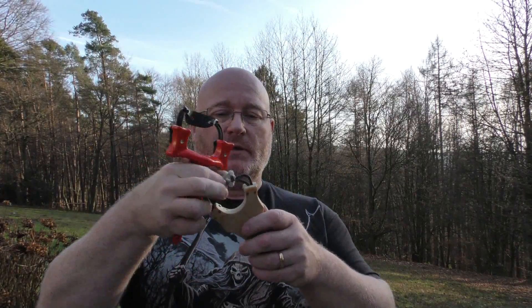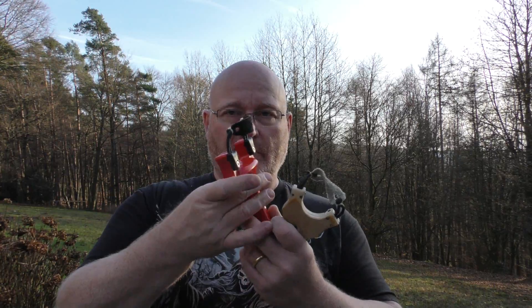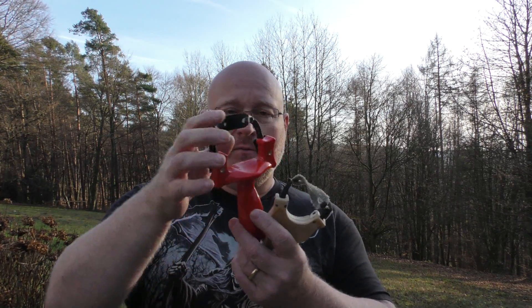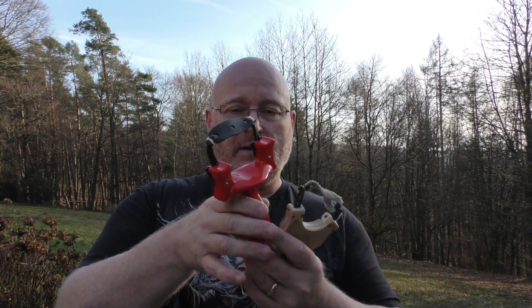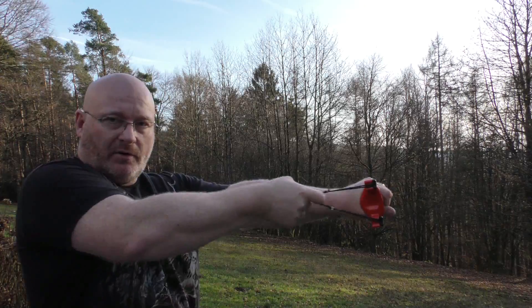The trick is that there is only very little rubber poking out of the frame, which makes it very compact. Here I'm using a normal rainbow slingshot with an equally short bandset — except in this one there is no additional rubber inside the frame. But the draw length is very short; this is about all you get.